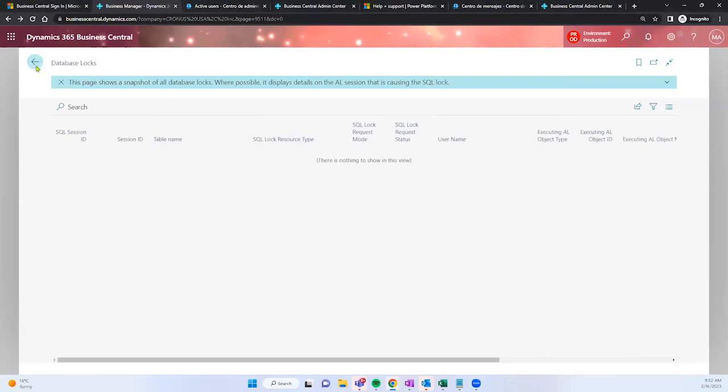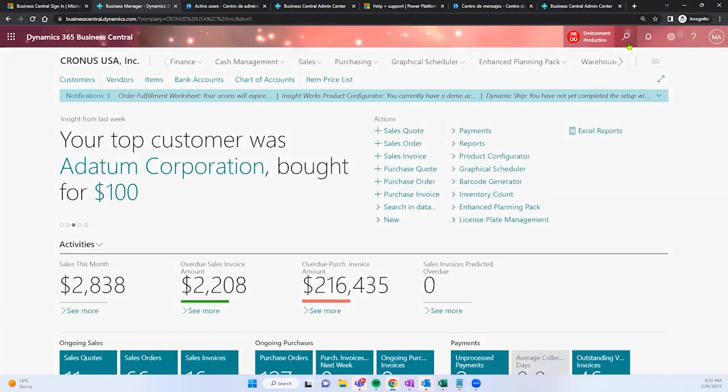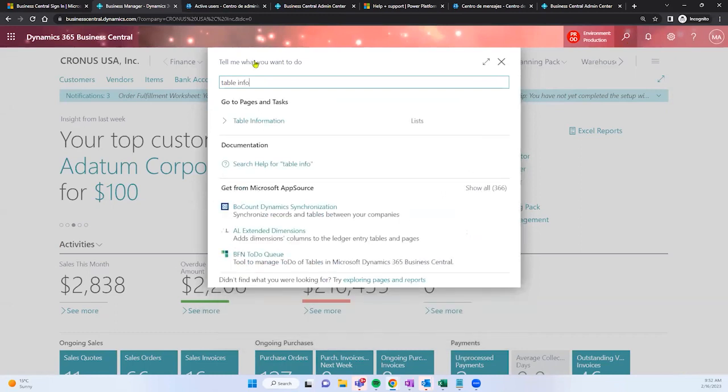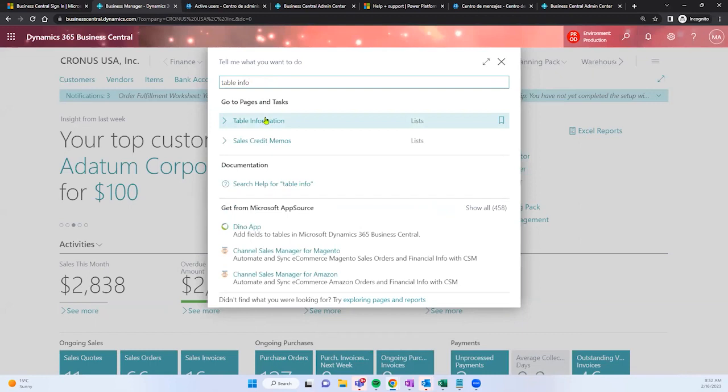The second thing that I would always recommend is to look for the size of your tables. And remember that all this is in Azure. I'm not going to open SQL, but I'm just going to go to this hyperlink that is called table information. From here, it's just a matter of understanding, well, let me just open it. It might take a little.